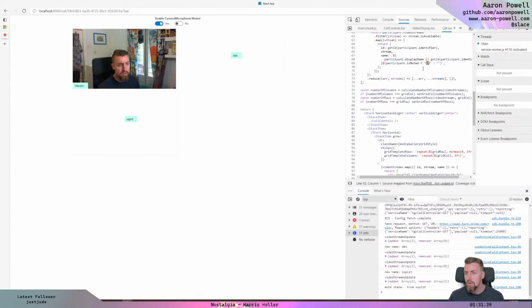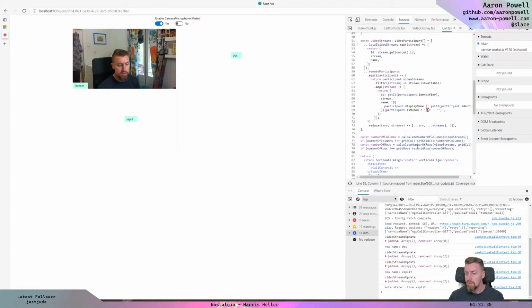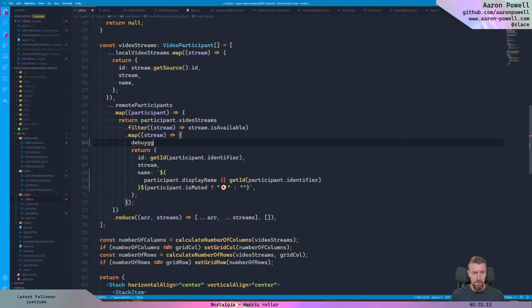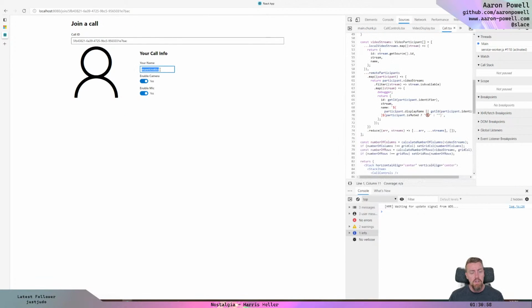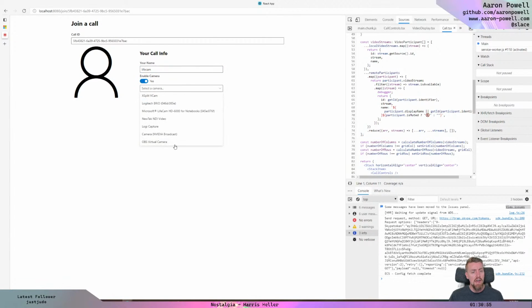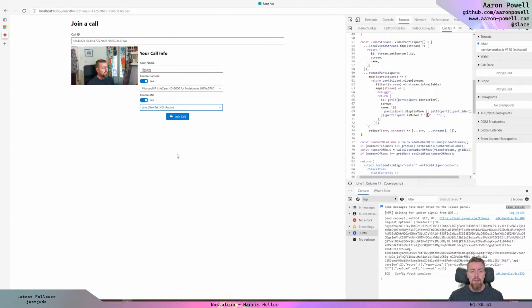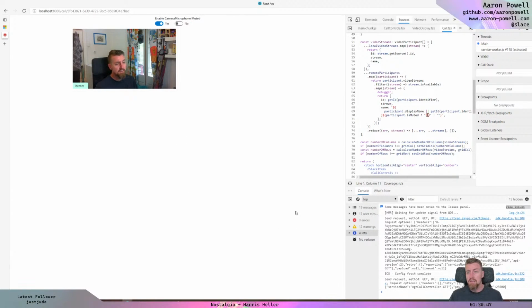Call.tsx. Participant is muted. I wonder what the initial state was for that. And it doesn't want to set me a breakpoint. Of course it doesn't. Debugger. This is the easy way. I'm finding the dev tools in Edge Canary at the moment just don't seem to want to put breakpoints when I want them to. But I haven't had the time to sit down and see if I could do a repro on it and work out if there are specific scenarios that I'm hitting.